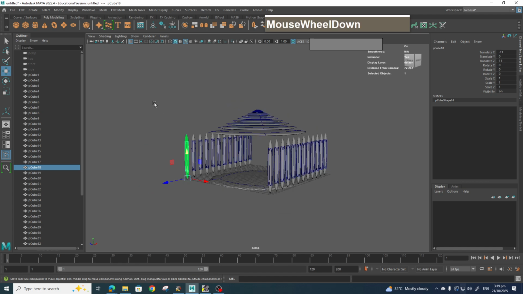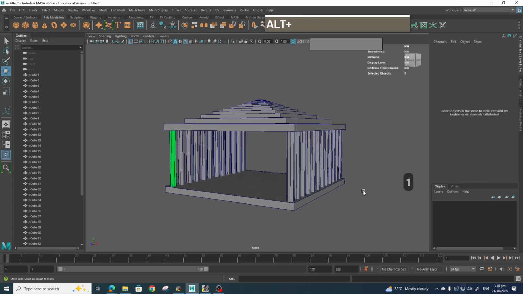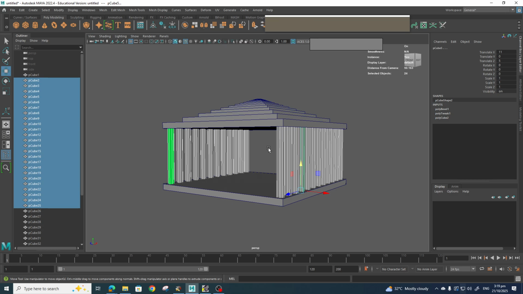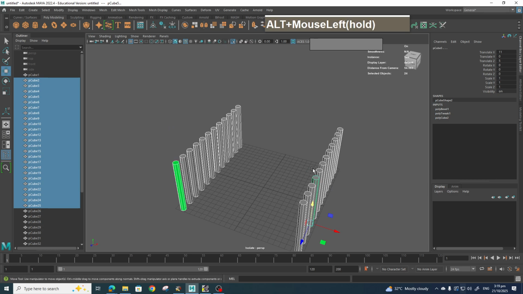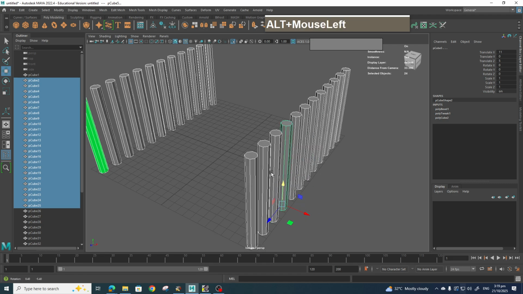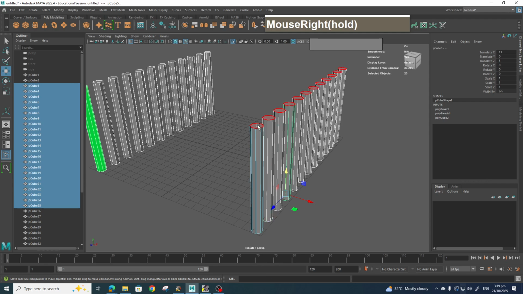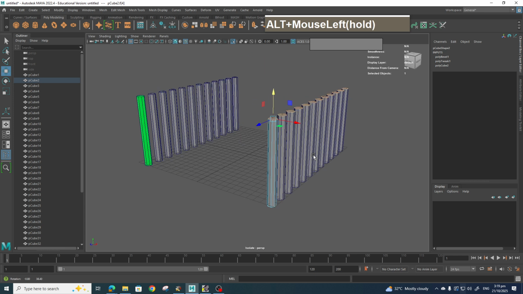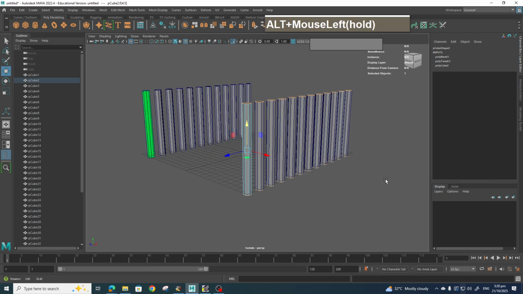I'm going to go back to level 1, select all of them, press level 1. And I'm just going to select the columns, just drag a box over them and click on isolate select or Control 1 on your keyboard. And then we're going to select only the top faces. So go over to face selection mode. I'm going to select only the top face. And I also want the bottom face to be selected. So since they are actually instances, you can shift select, then the bottom will be selected.